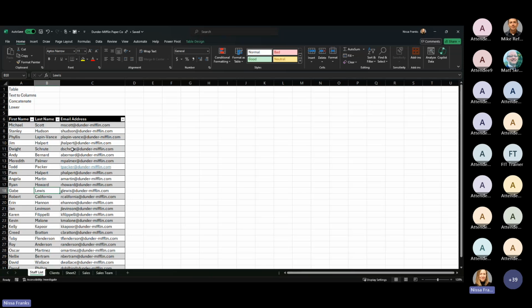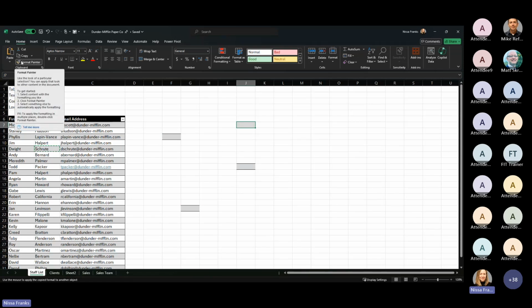I love Format Painter specifically for its ability to, especially in Excel, you can double click on a Format Painter and you could take that one cell and format here, here, here, and it doesn't stop until you push Escape or you push this Format Painter button again. And now it's done. See that?